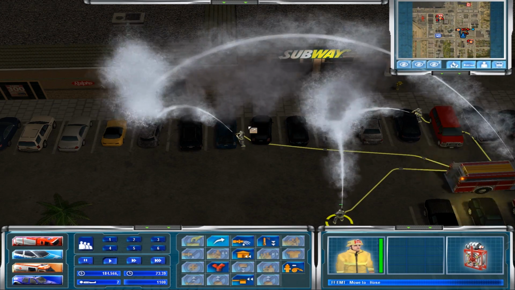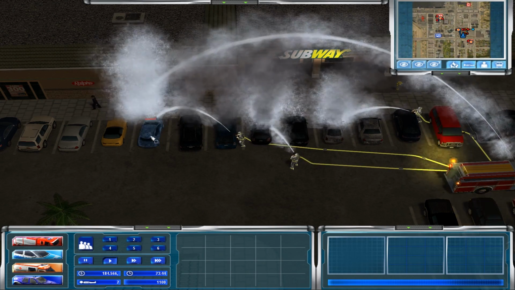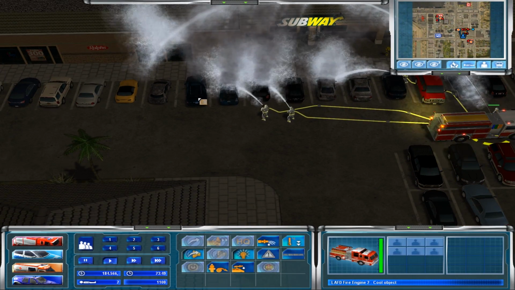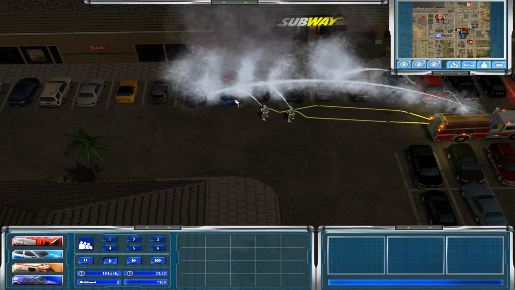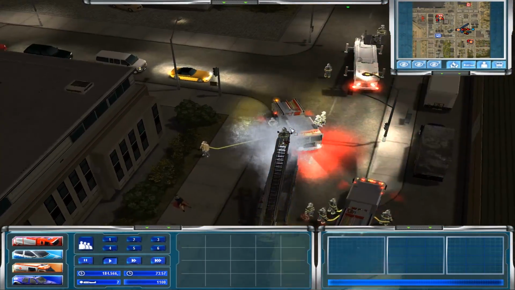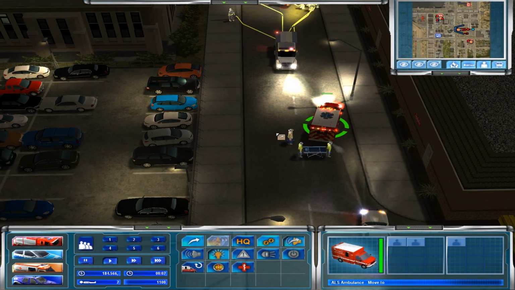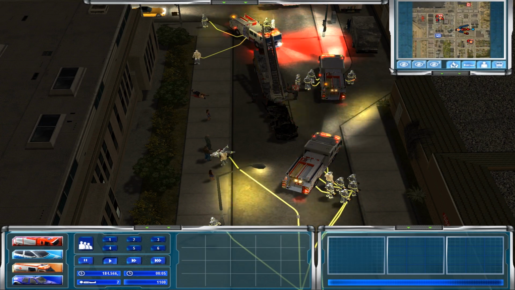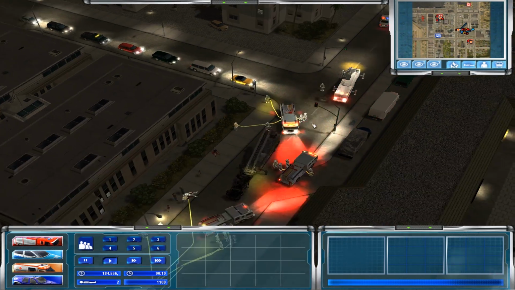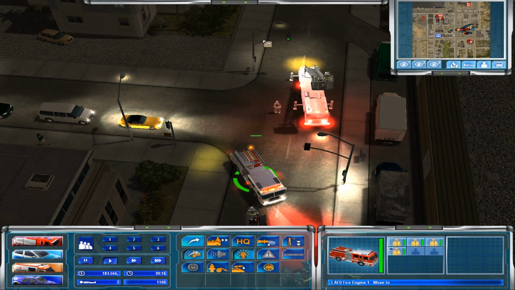Oh boy. Now we're getting there. Okay, did we get ambulance here? Yes, we did. Okay, good. Exploded gas pipe. Where? Oh, wow. Well, I don't have to worry about this being a slow episode, for sure.